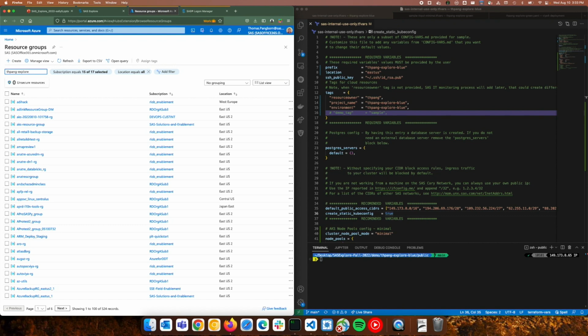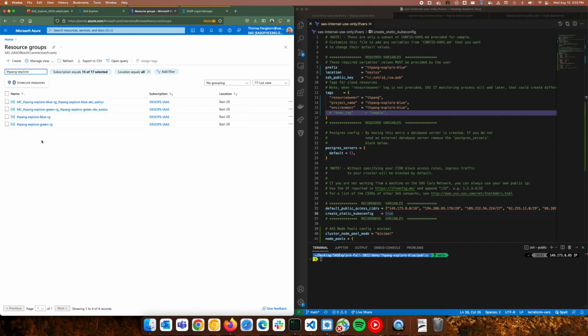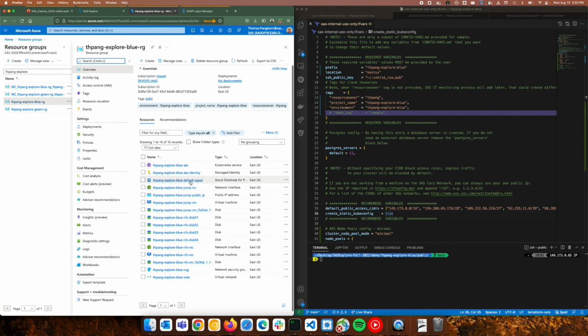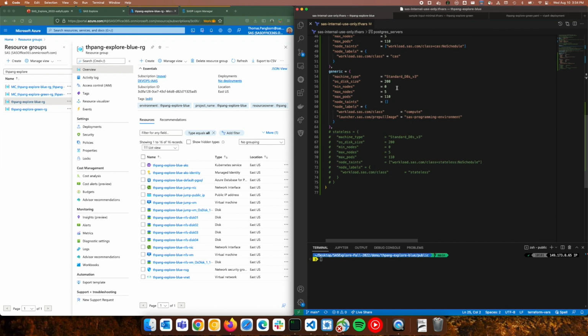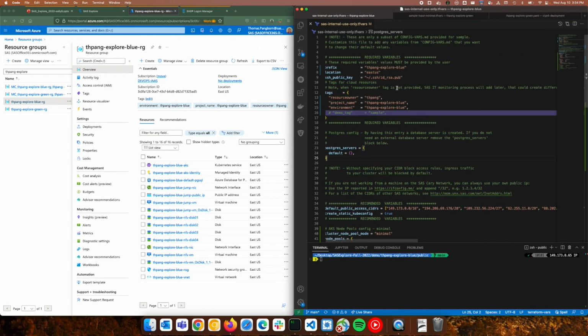So let's go here. I've got 2 systems set up for the Explore demo. One of them is the blue and the green Kubernetes cluster. The blue one's kind of my active one that I'm currently working in. If we click here and look, you can actually see these are the elements that I've stood up using my IaC code base over here. This is the infrastructure file that I use to describe what's going on in the cluster itself. And then once the code was run, this was the environment that was set up.